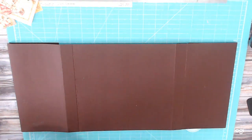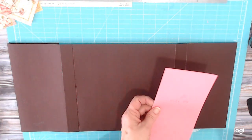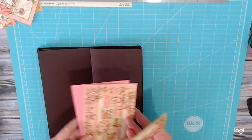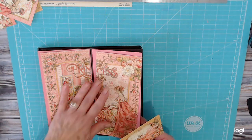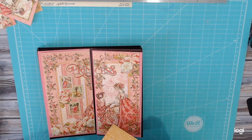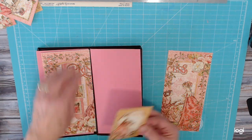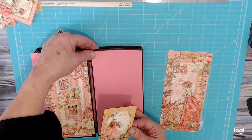All right, now we'll get back to decorating. Now I have, this is what I chose. Let's do it closed up first so you can see what's going on here. Oops, there you go. So I decided on this for this side and this for this side with a magnet here. So what I'm going to do is glue down the pinks and get my magnet on there and then put that cover on there.